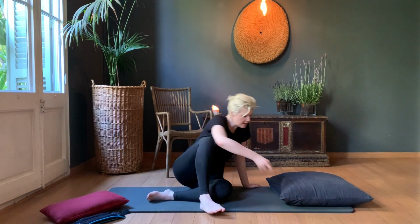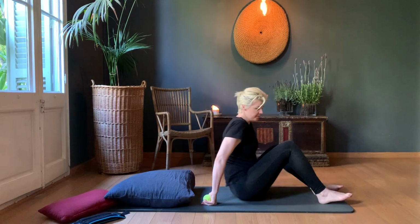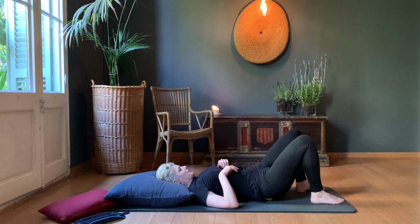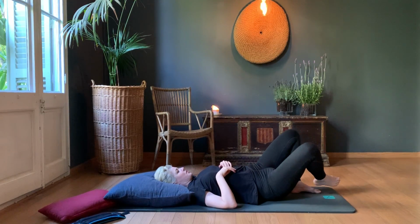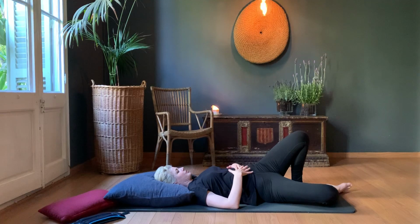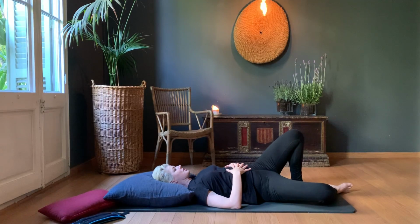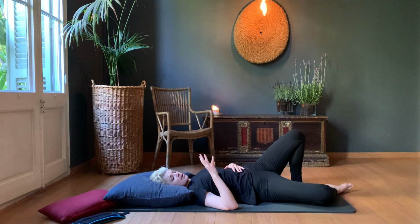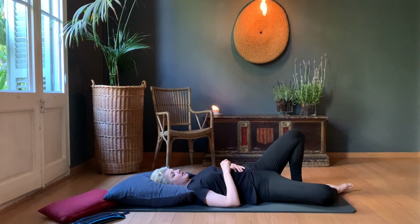Okay, we're going to change sides. Put the ball under the glute into the center more or less, or close to the sacral area. Drop your leg to the side. Once you find a point of pain, just settle with it a little bit, and then you can shift off of it and find another point. When you hit the piriformis, normally there'll be a spasming, or it will kind of grab the ball. They'll kind of engulf it.